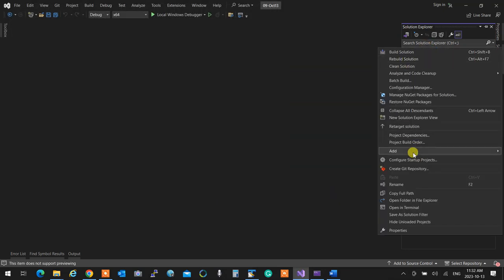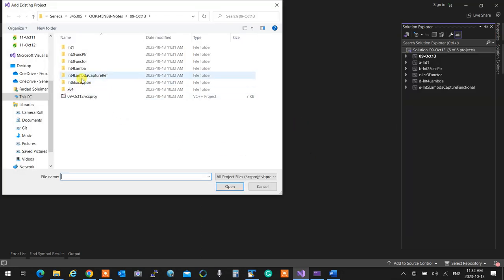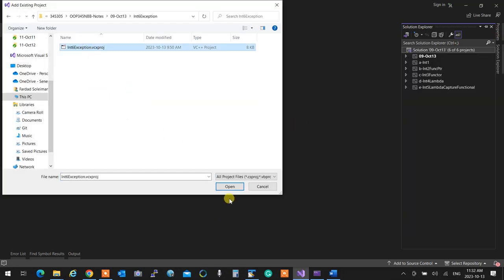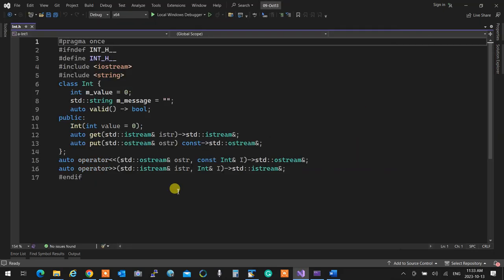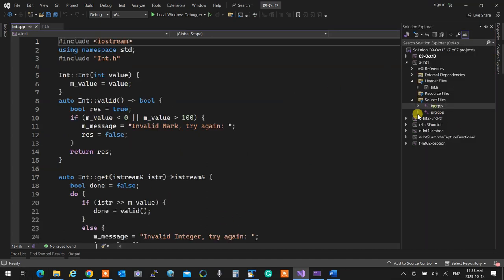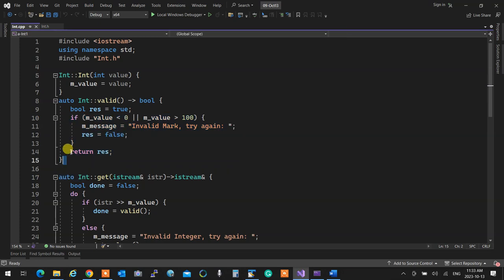Because these all follow the same scenario, you will actually see what's happening in here. So in the first one, what I created is an integer that has a value, and it has a string and has validation in it, and based on that validation does something. And that validation is something constant. I can't do anything about it. When I look at the integer over here, you see that the validation is this, and I'm stuck with it. Validation says the value should be between 0 and 100. And I can't do anything.